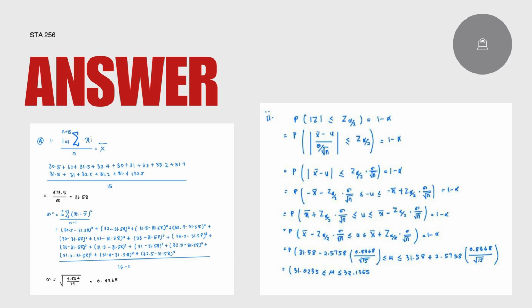First thing first, to determine the x bar, you need to sum all of the x over n and you will get the answer. And for the second one, to find standard deviation, you need to find variance first, put in the variance formula, square root it, and you will get standard deviation. And for Roman 2, first thing first, you put in the exact formula and then eliminate the modulus, as you guys can see, and then just put in the number and you will get the answer.